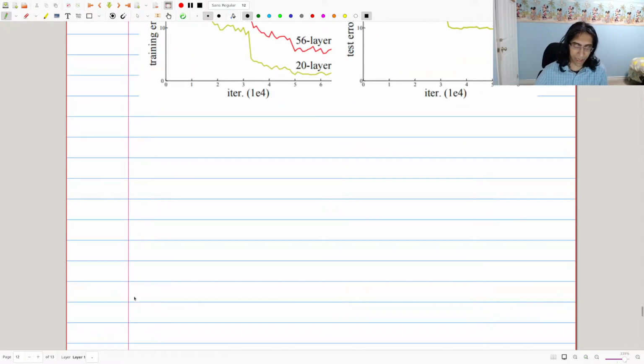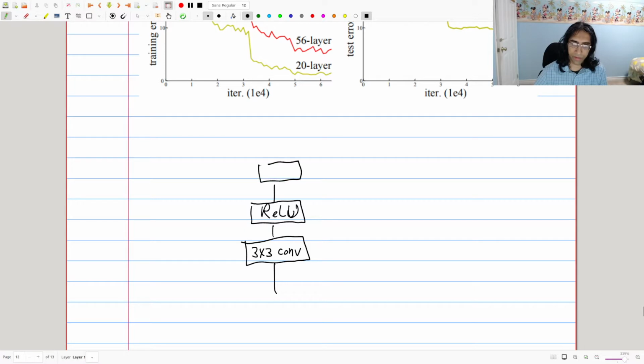This is a bit abstract, so let me show you what the key ResNet block is. I'm going to start off with something fairly familiar to you: a 3x3 conv, then say a ReLU, then maybe another 3x3 conv, and then another ReLU, and we go on to the next layer. This is pretty familiar, maybe what you've seen before.